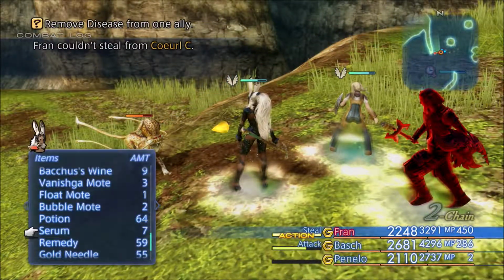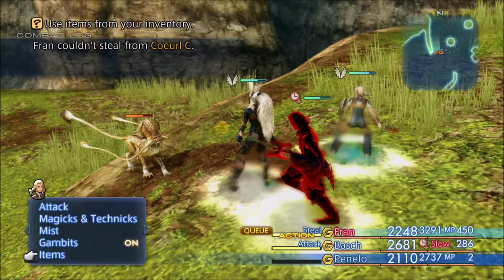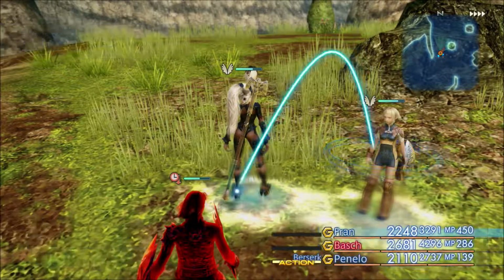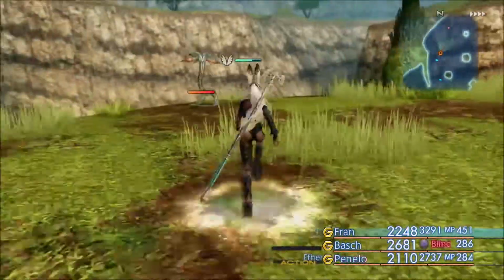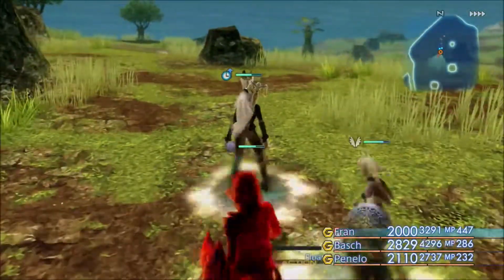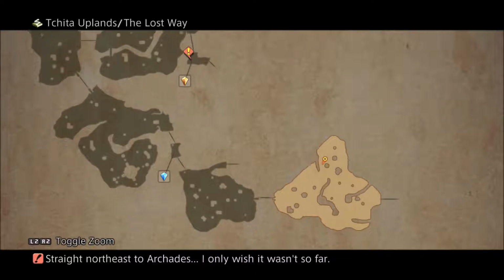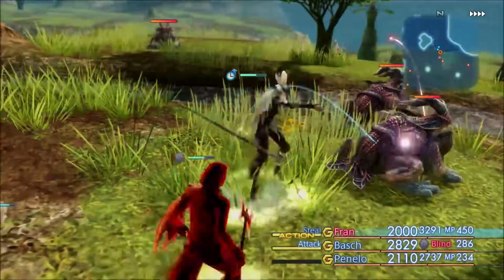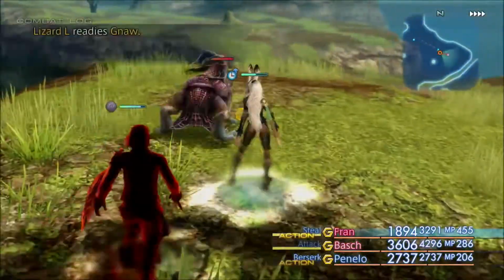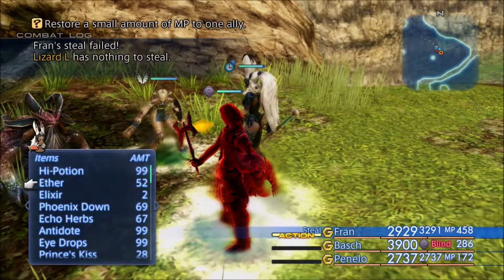Oh crap, Pinella's out of MP. Just now realized that. Maybe some ethers on her. Yeah, that's pretty much it for that little zone right there. We can go back over to there, or we can go this way. It's good that we're fighting a lot because I still need to buy more stuff in Fawn Coast. Oh crap, boss is blind. Let me get blind off of him.